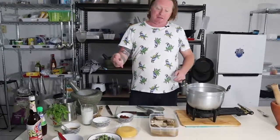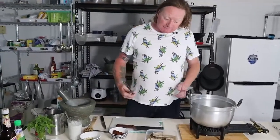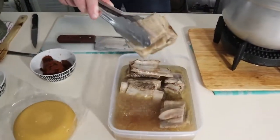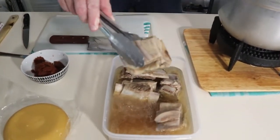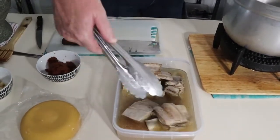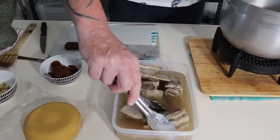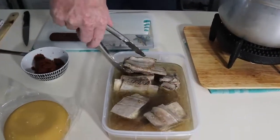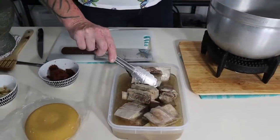All right, welcome back. Our beef short ribs have been braising in the oven for about an hour. Here we go. You don't want them braised too much because you don't want them falling off the bone. It's not a stew, it's a Thai curry. Don't braise them too much. 1 hour should be about enough. Look at that. All right, not too soft. You want a bit of bite in this.